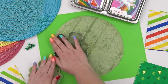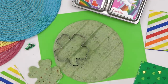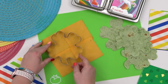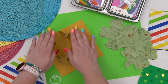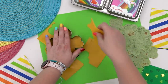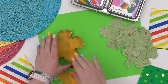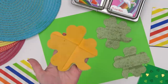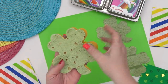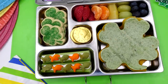Now moving on to some lunches — I do have a complete playlist full of St. Patrick's Day lunch ideas, which I'll link down below. But in today's video, I wanted to show you a super easy four-leaf clover quesadilla. For this, I'm just using some spinach and herb tortillas. To make these, it really works best if you have a cookie cutter — I found this one at Hobby Lobby, but you can also get these on Amazon. These are the easiest ways to cut through the tortilla and cut the cheese. Once you have your quesadillas assembled, you can just go ahead and heat them up any way you like, and then they're ready for the lunch box.